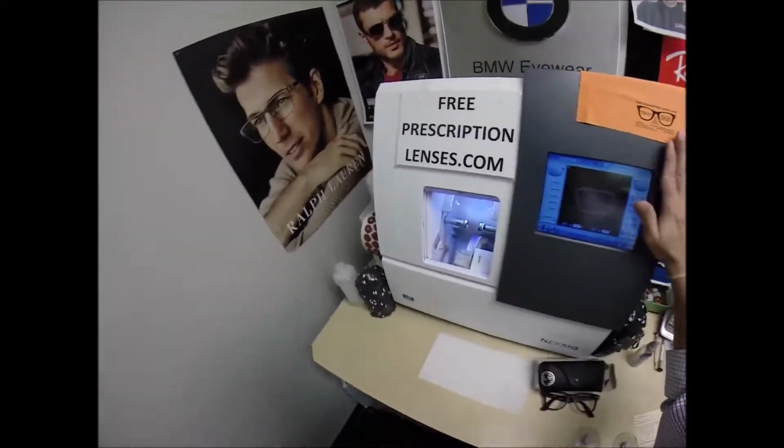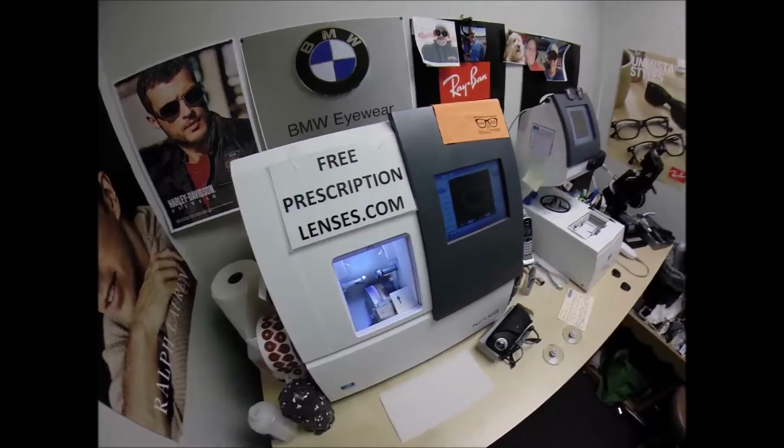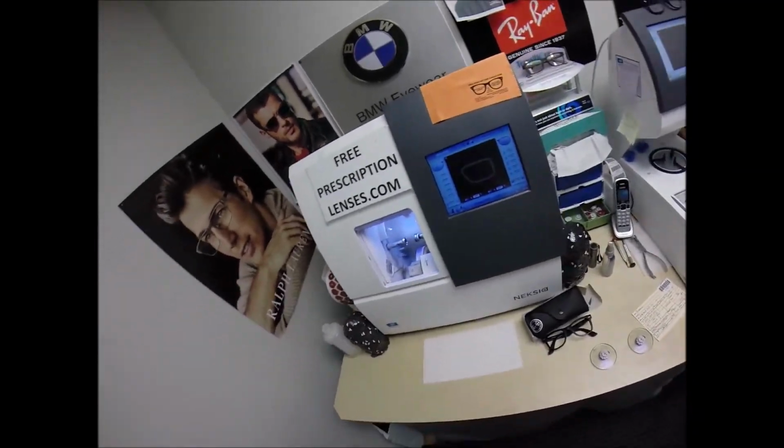The arm's going to come down, place a block onto the left lens. Now this is the edger. This is what's going to do all the work while I run my mouth. It costs $40,000. It weighs 200 pounds.